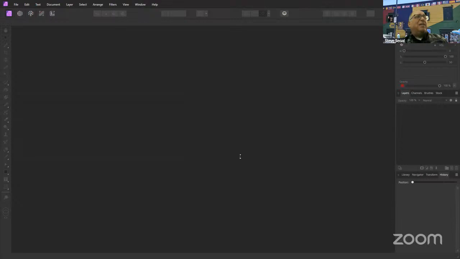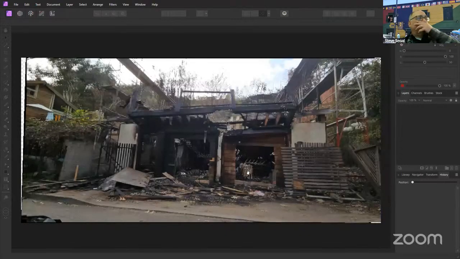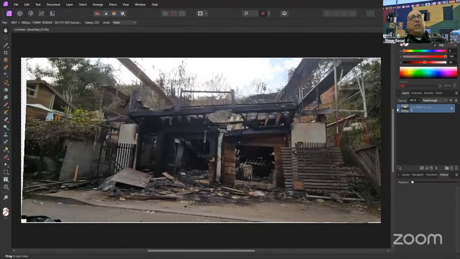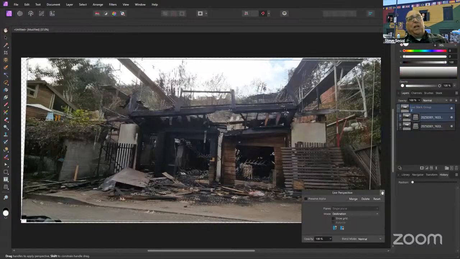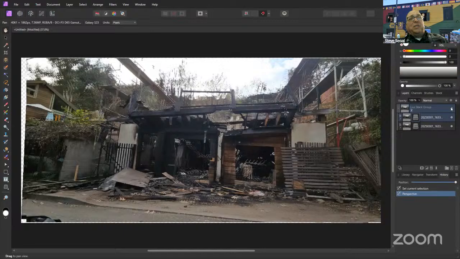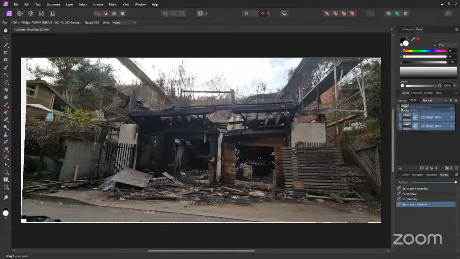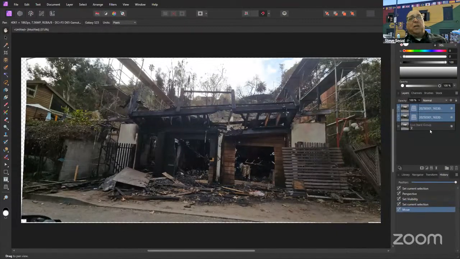What this stack does is it takes multiple pictures and aligns them, which actually Photoshop does a pretty nice job with too. This is Affinity's approach to that. And it's set in this overall stack. I'm gonna get rid of that because in this instance, I don't need it. So I'm just gonna push these two layers to the top and delete the group.